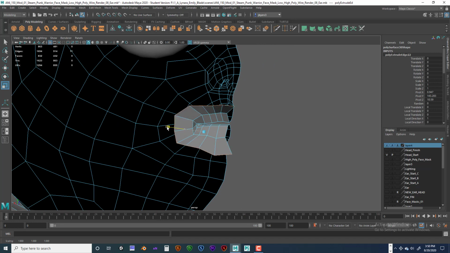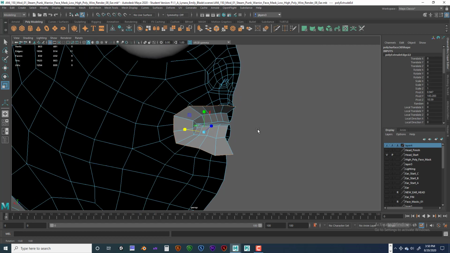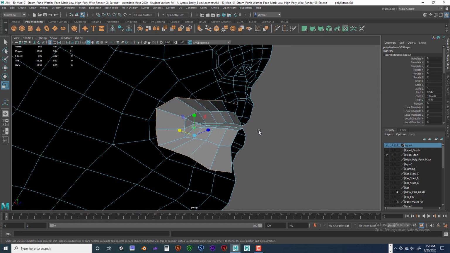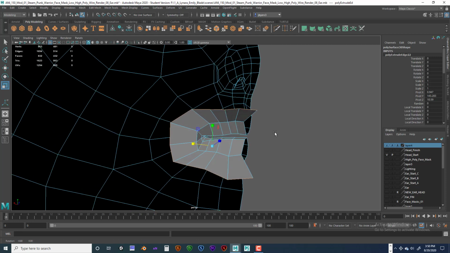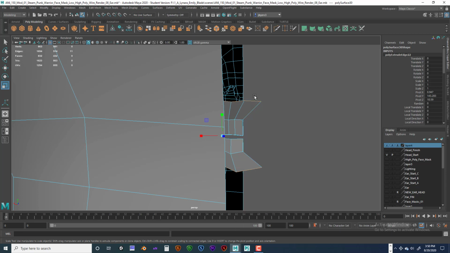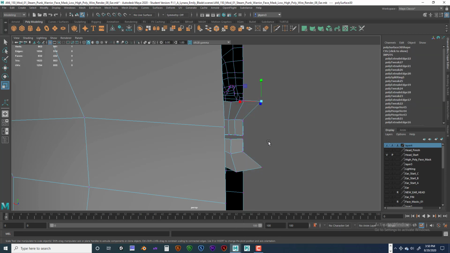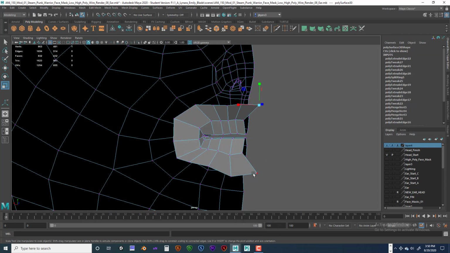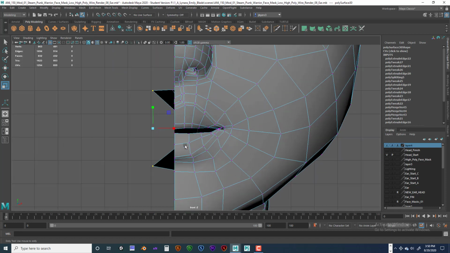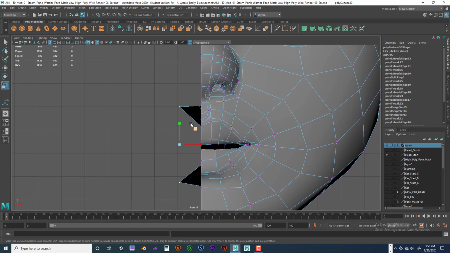Now when I do that, though, unfortunately, it does this crazy thing. So when we do that, what we're probably going to have to do with the interior part of the mouth is that I'm going to have to select the vertices here, and let's go in here and select that one too as well. Go to the front view, and we're going to have to snap those back where we were, and we have to be in the front view for this.